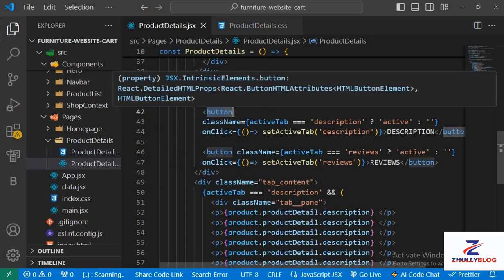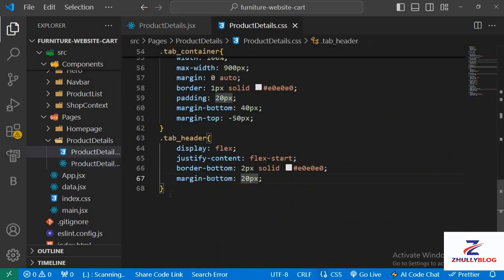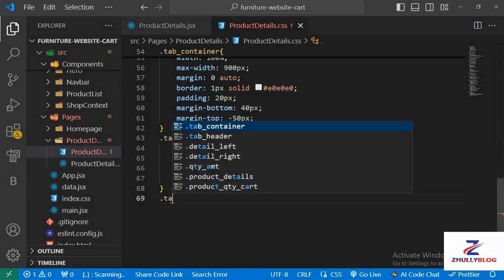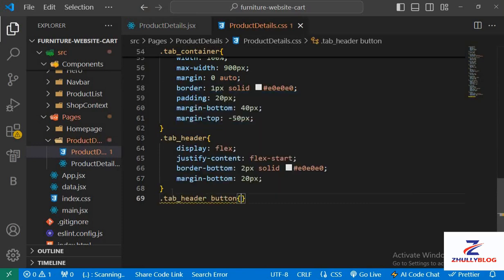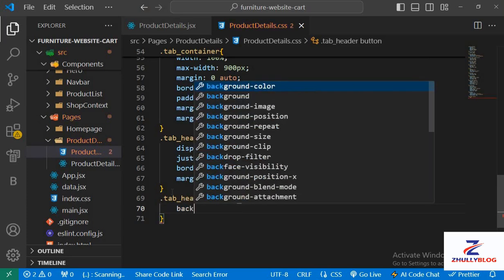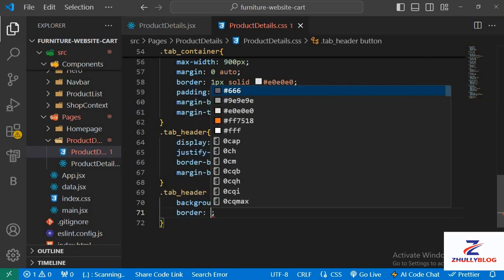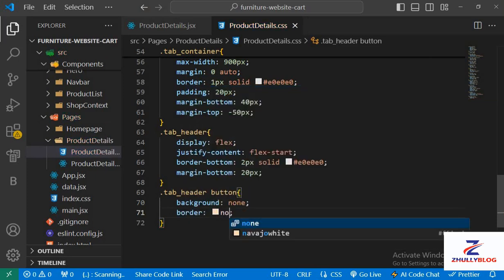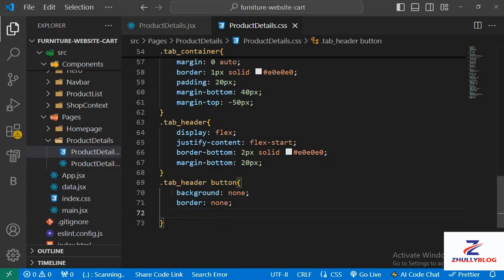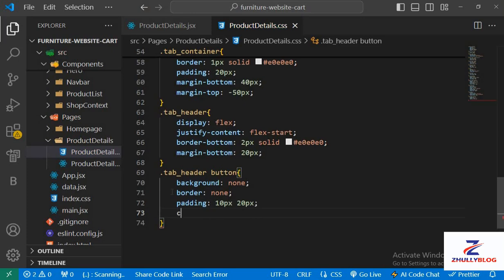And then we have buttons here as well in our tab header. So for tab header button, background will be set to none. Border as well will be set to none. Our padding will be 10 pixels, 20 pixels. Cursor will be pointer, definitely.